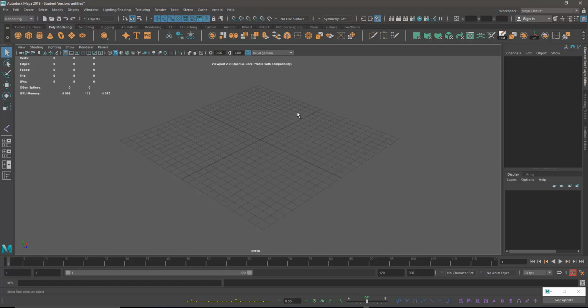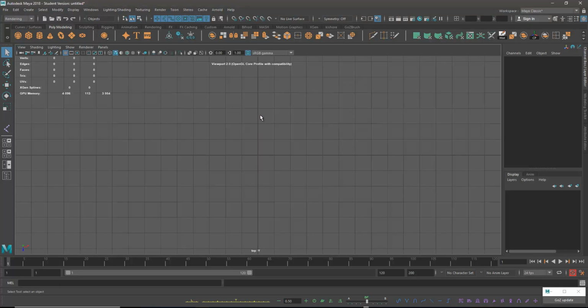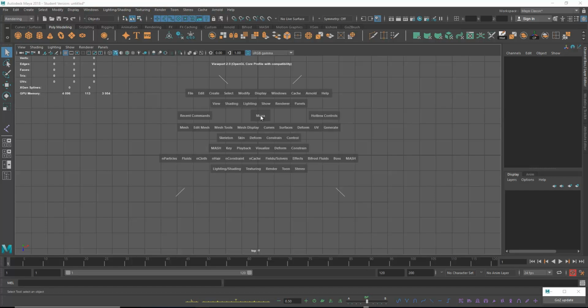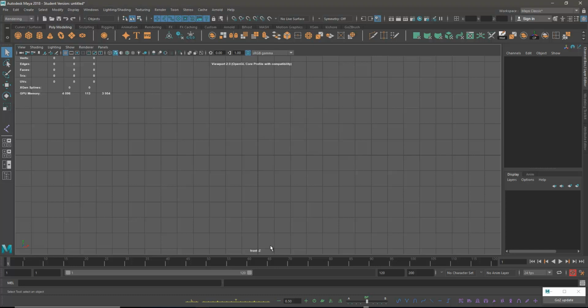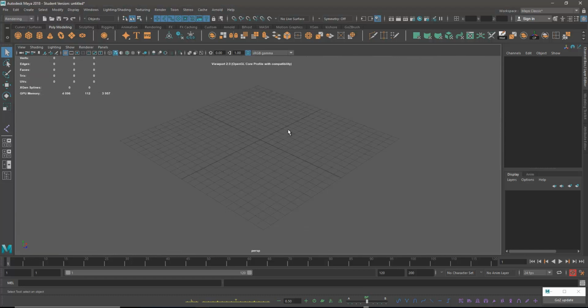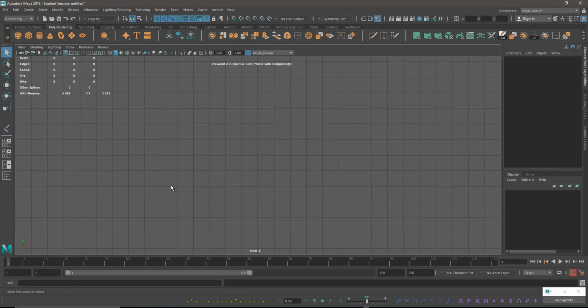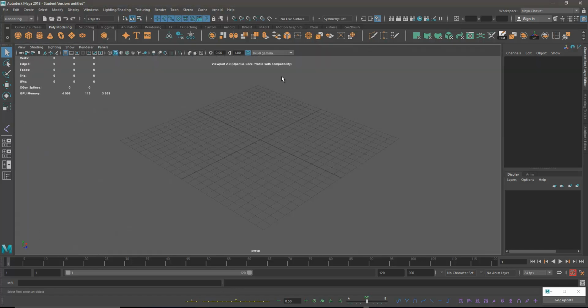Right now we are in perspective, right? So I'm just leaving on top view. See, top view. Hold the spacebar, hold the left mouse and drag down to go to front view. See, it is front view. Again, hold the spacebar, hold the left mouse and drag to perspective and leave it. You see the perspective. This way we can also navigate the view panels instead of hitting the spacebar and going to the other one, right? That's great.